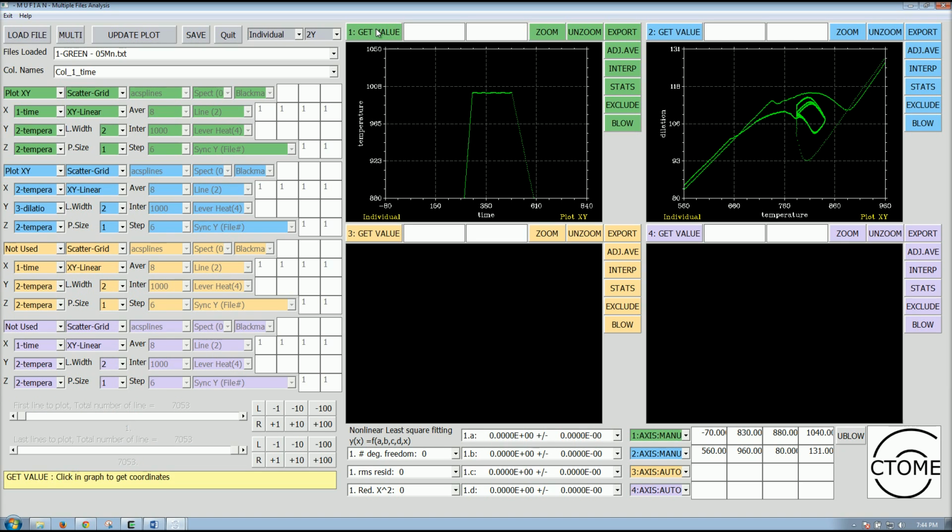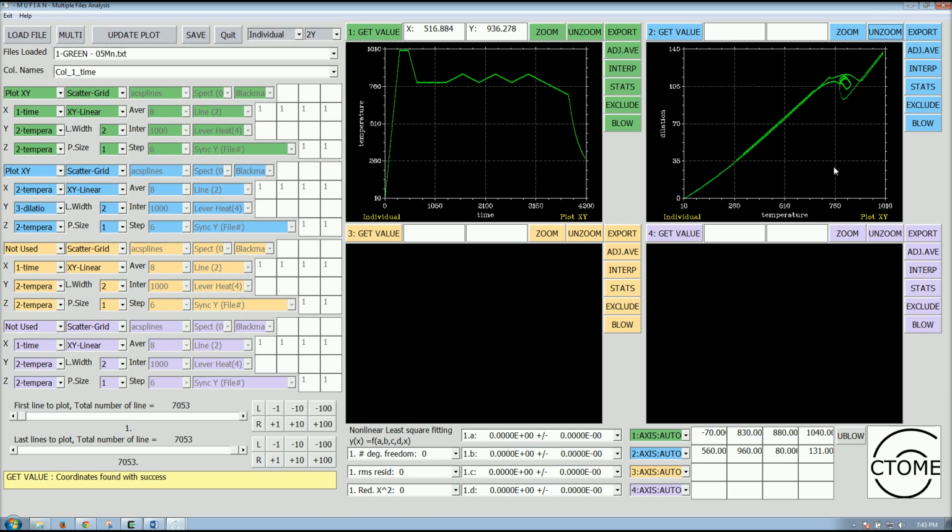So what is this intersection here, at the time and temperature? We could get the value, clicking on get value, and then having a look at the X value and the Y value here. So 998. If we want to click another one and have a point here, for instance, we would have the X and Y value. If we want to unzoom this graph here, it's simply clicking on unzoom. This would also be true for this right one here. So you see the basic idea of plotting a curve with this graphing software. It's really selecting an X and Y, very classical, and which of the graphing areas we wish to use.